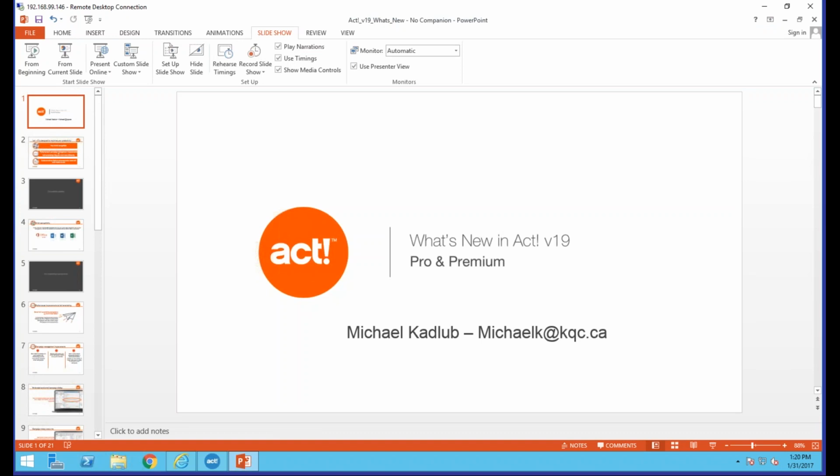Here's a question. Does MS Office still need to be installed prior to ACT installation, or can Office be upgraded or installed after ACT is already up and running? Typically, Office needs to be installed prior to ACT installation. So if you ever have any troubles with the link between the two programs, if it's not integrated properly, we typically would suggest uninstalling both programs. And it doesn't matter which one you uninstall first. But once they're both installed, you want to install Office first and then ACT. If you install ACT first and then Office, it's not going to work properly for you.